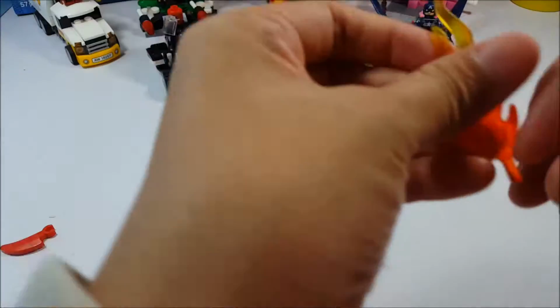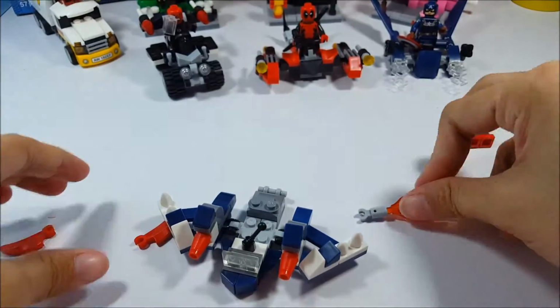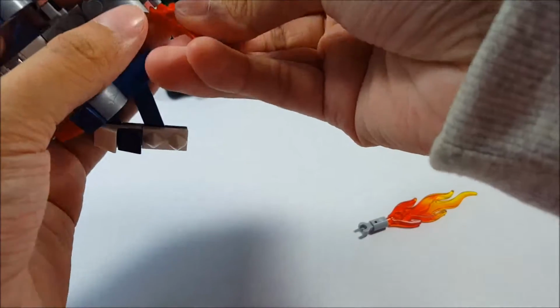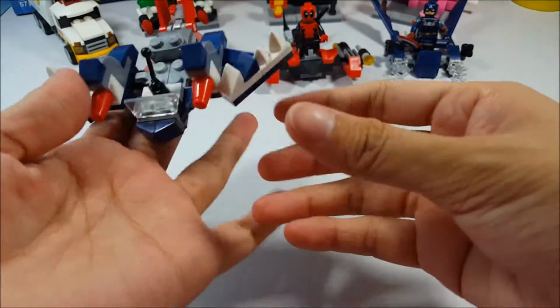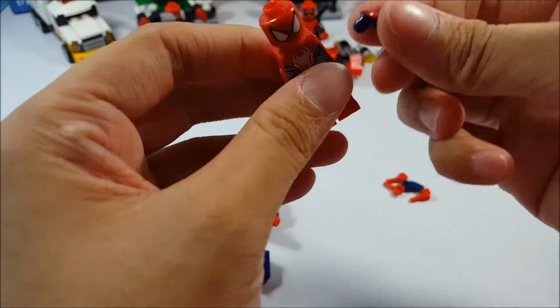I'm gonna need to put this here, and then this one here, and here, this one here. So, there it goes. So for step number six, let's build Spider-Man.